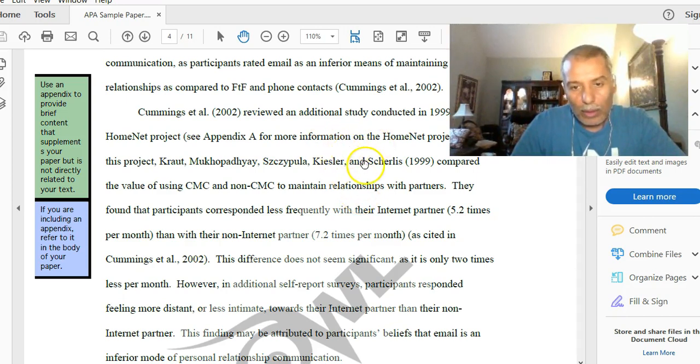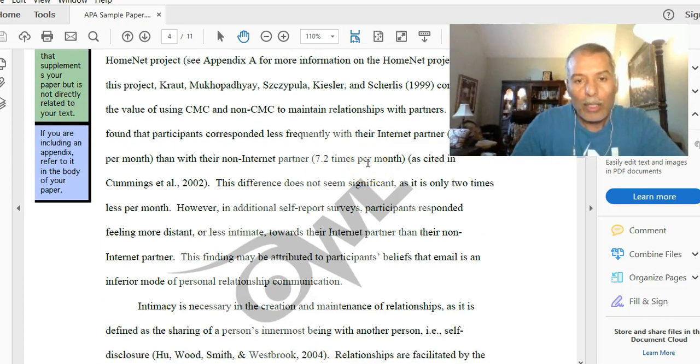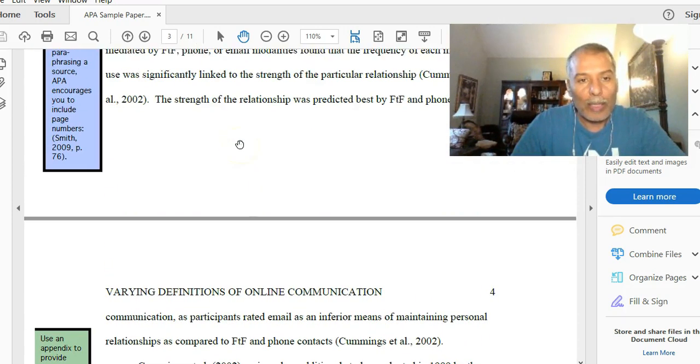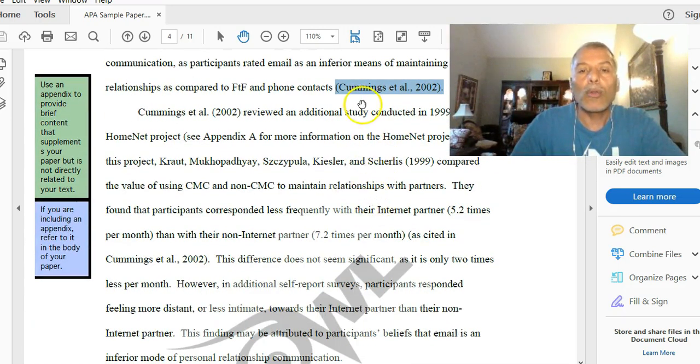And then you could keep going until you find other ways. After you finish your sentence, you can start something without saying the author's name at first, like this: The strength of the relationship was predicted, blah, blah, blah, blah, and then you have Cummings et al. That's another way to do it. But the goal of how we do these citations in the body of the paper is to differentiate what comes from what source.